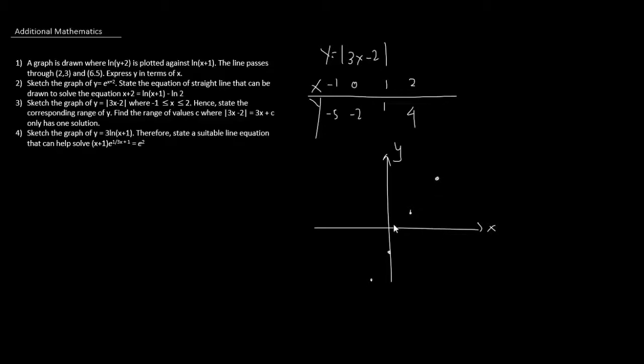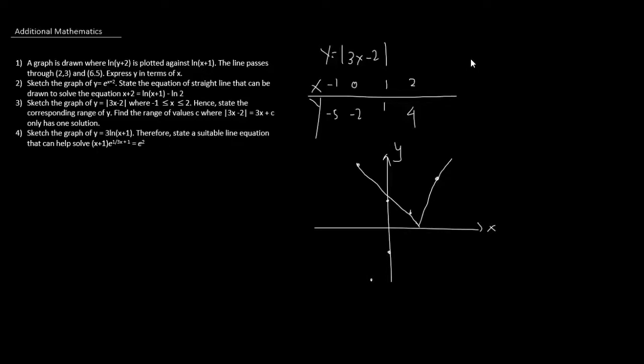Since we want the absolute value, we're supposed to turn all non-positive numbers to positive. So here we will have to reflect it at the x-axis. So 0, -2 will be 0, 2, and then -1, -5 will be -1, 5. Right, and then if we graph it, it will look something like this. And definitely not as straight as this, but it's just a sketch. Okay, so we will have a V shape.